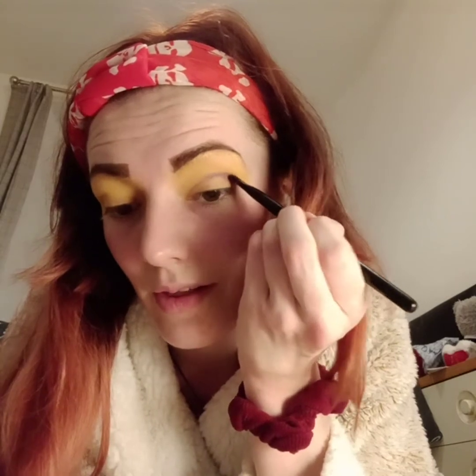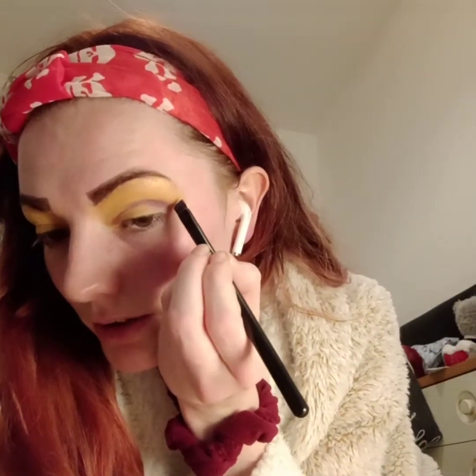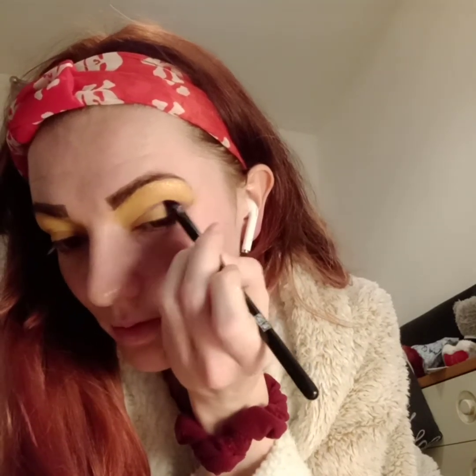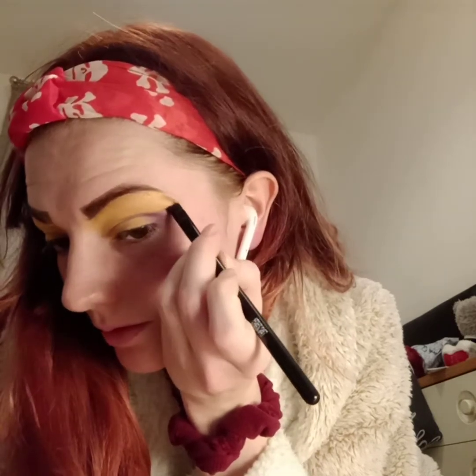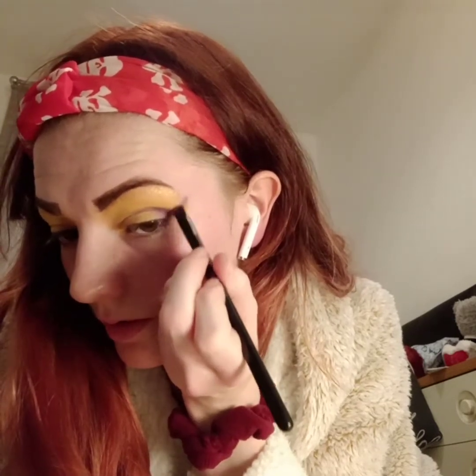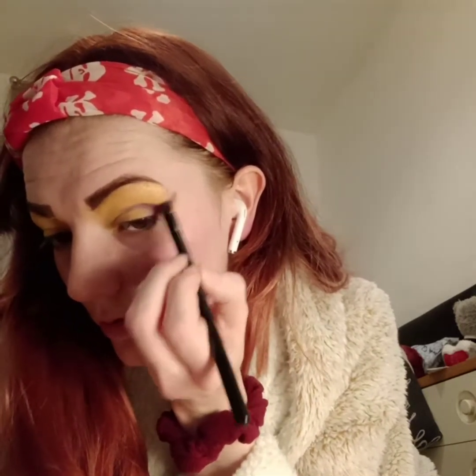And up. Okay. And then following the bottom of where this eyeshadow has already gone. Out and up, out and up. Got some darker shadow on the outside, which will either get blended in or maybe wiped off. I think we're going to blend it in.